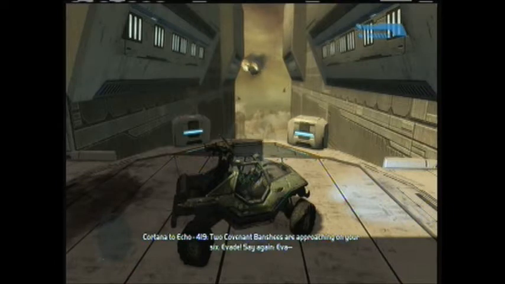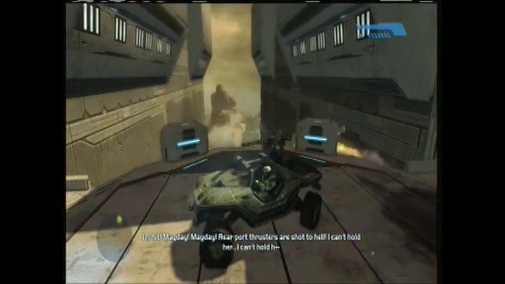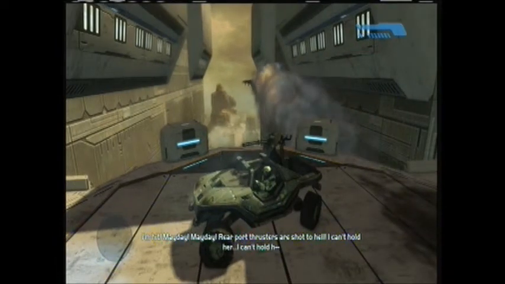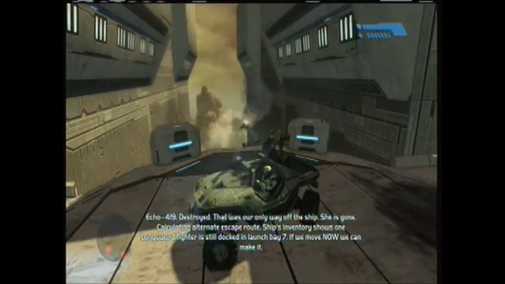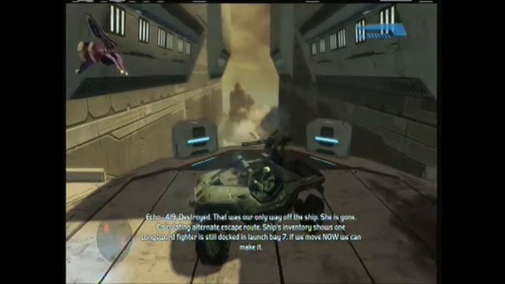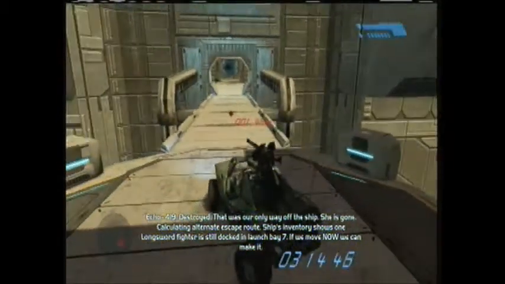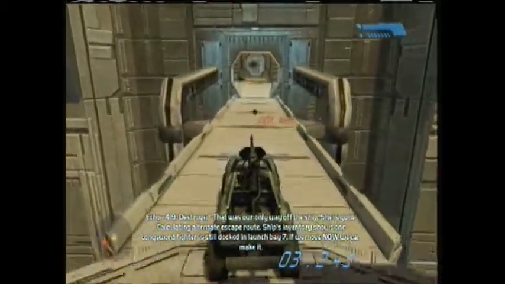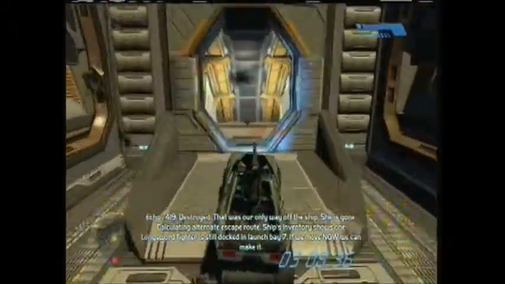Cortana to Echo 419. Two Covenant Banshees are approaching on your six. Evade. Say again, evade. I'm hit. Mayday. Mayday. Help. I can't hold her. Very loud. Oh. Echo 419. Press B. Calculating alternate escape route. Inventory shows one longsword fighter is still docked in Launch Bay 7. If we move now, we can make it.